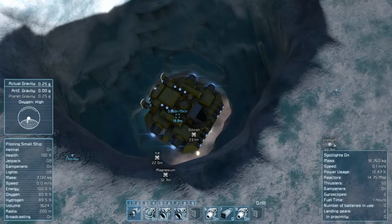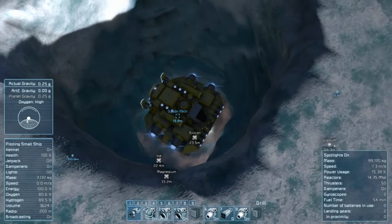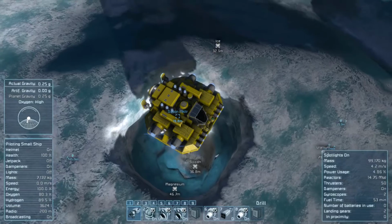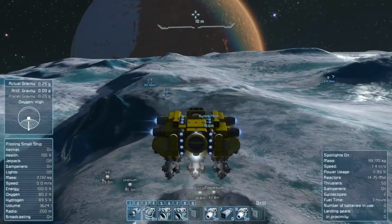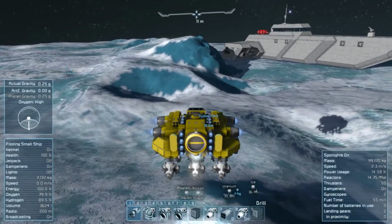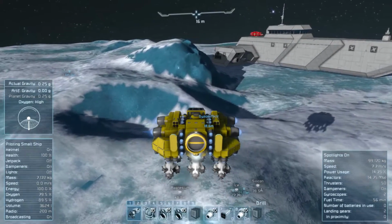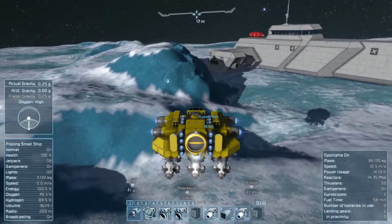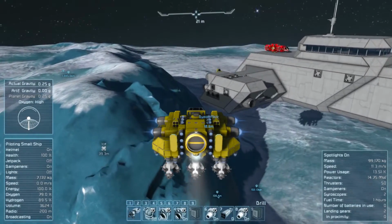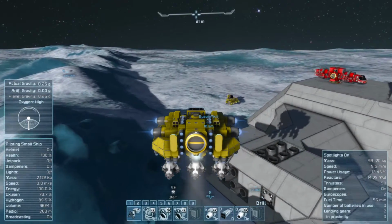I think the downward thrust we're good on. It's just the lateral thrust. We may need to rethink and re-engineer this and take it back to the drawing board, because I don't think these small thrusters are going to be sufficient. I may have to swap out at least the propulsion system for large thrusters, and then maybe step up the number of small thrusters that I use. This is kind of annoying.